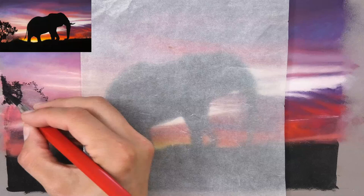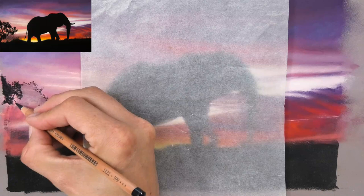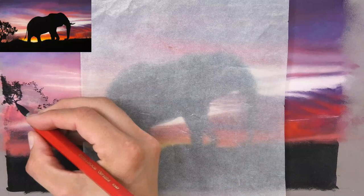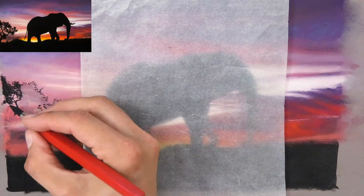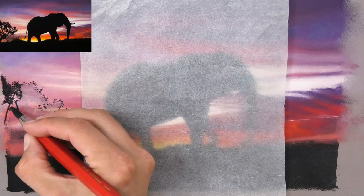Now I'm starting to fill in where we've got more blocks of colour. I've got some fine branches and twigs, so I'm using the pencil because it's sharpened to a finer point and it's a little bit harder than the Cretacolor. When I want a darker branch, that's where I come in with the Cretacolor. I've got plenty of control over it, and I can use it to fill in some of these darks. You can already kind of see how the sky is starting to look brighter now that the darks are going in.